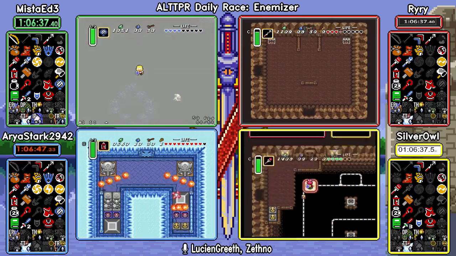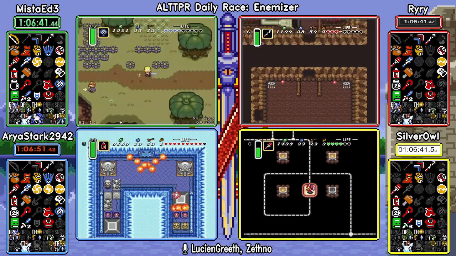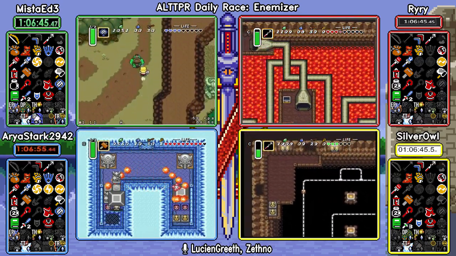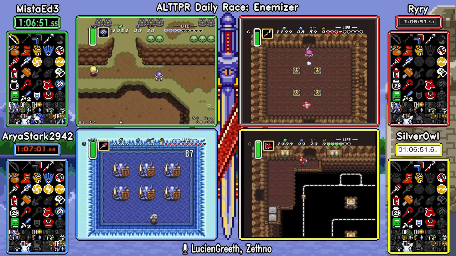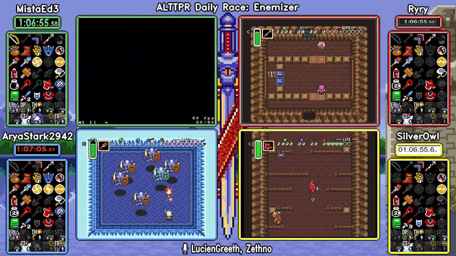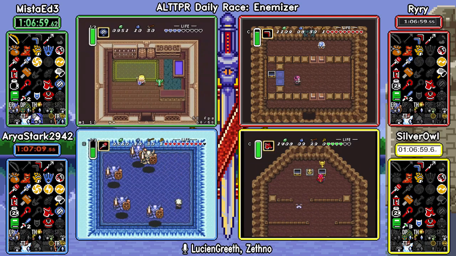Oh, here's the other thing. Did any runner go back to Mimic Cave? I don't think anyone's gone back, right? No, no one has gone back for that. Oh, my man. If Flute is on Mimic Cave, this is going to be a great scene. Jet Seed giveth and Jet Seed taketh away.